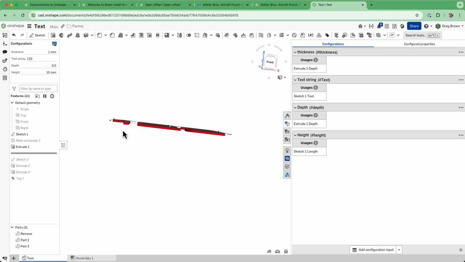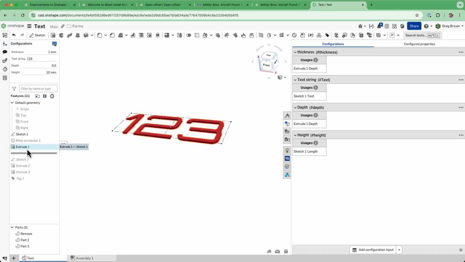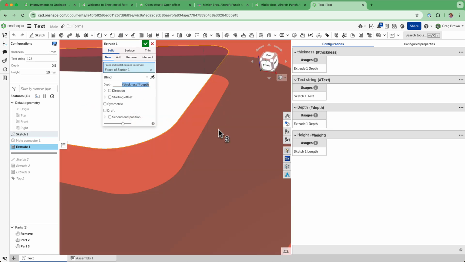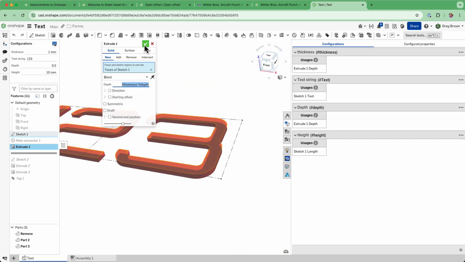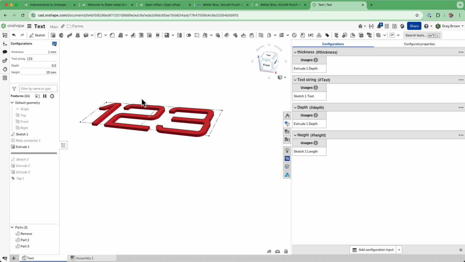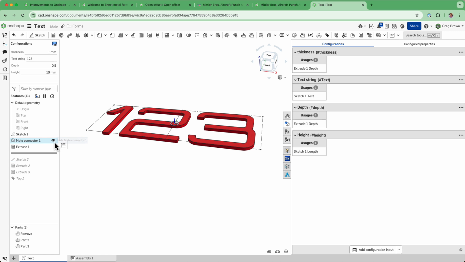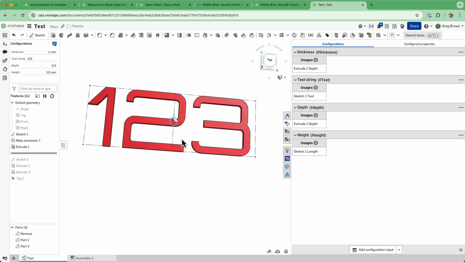Because then I'm going to extrude that, and I'm going to extrude it by, no prizes here, the thickness of the sheet metal multiplied by this depth factor that is over here. So that gives me how much material I'm going to cut out of the sheet metal. Now what we do need on here is also perhaps a mate connector to show where we're going to place it.